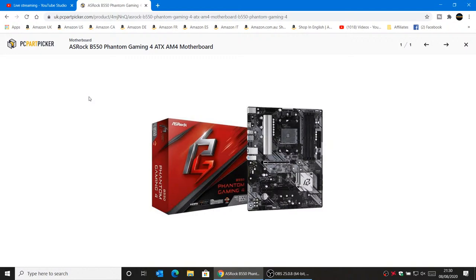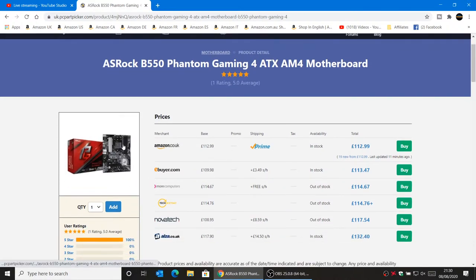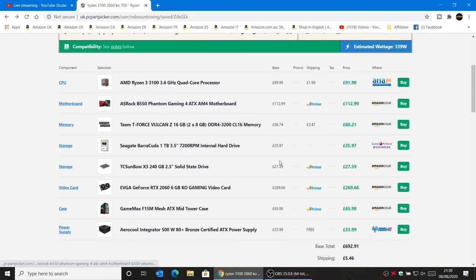Rather than being like they did previously, 3 phases with a doubler, there were actually 6 individual lanes of control, both with high and low side FETs. And if I remember rightly, it was the SM4337 on the high side and SM4336 on the low side. So not the best VRMs, very much cheap VRMs, to be honest with you, but certainly there are 6 power stages, plus you've got an additional 2 power stages for the SoC, the IO rather. So yeah, it's a 6+2. It's not really an 8-phase, it's a 6+2, but that's marketing for you. It always goes that way.